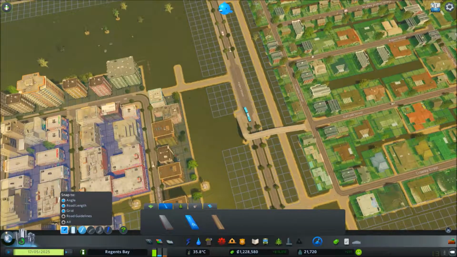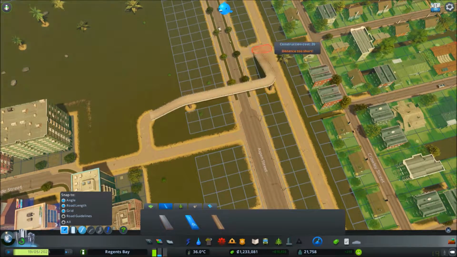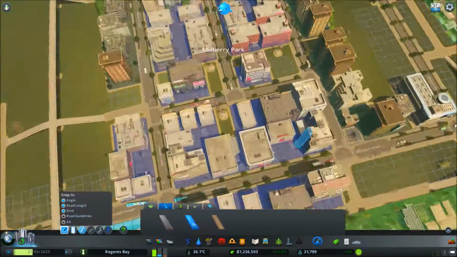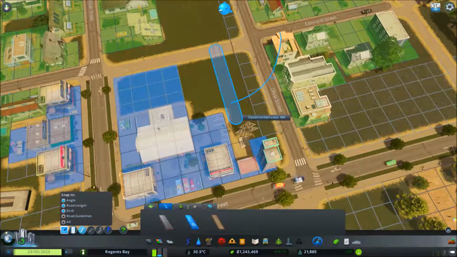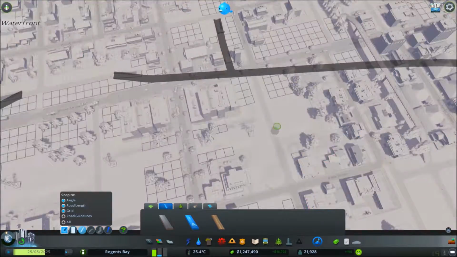Sometimes you just want to trim your city for the better. Adding a little ramp there, you see. A little trimmage. So we connected up there, and yes, that's good. We'll see what we're doing.